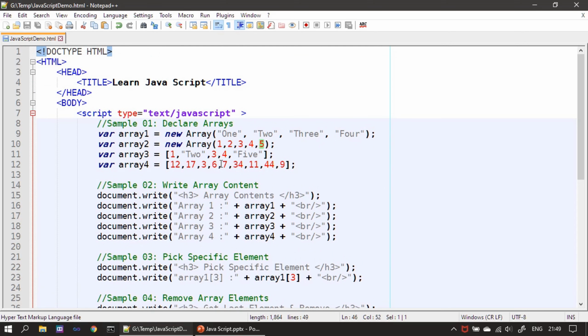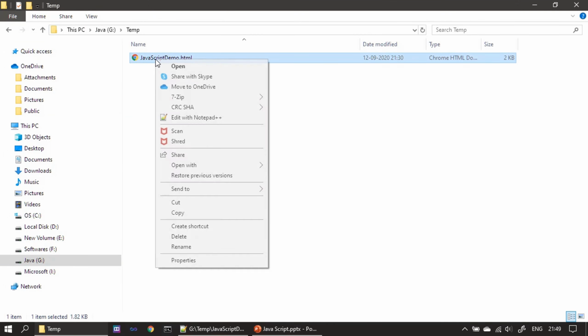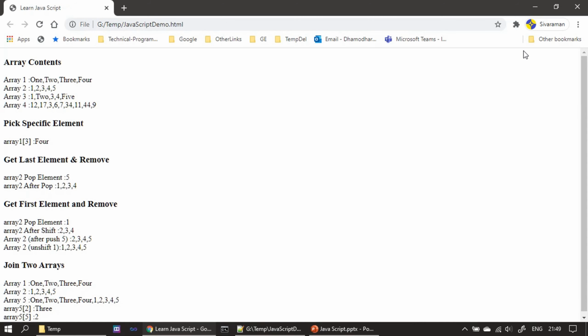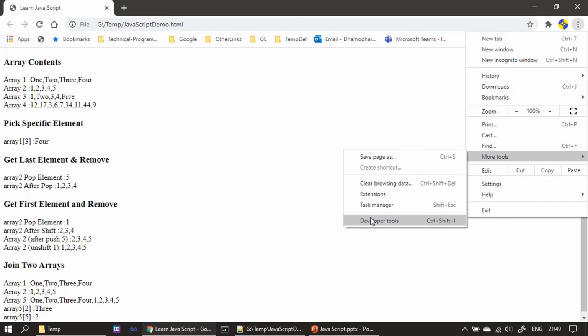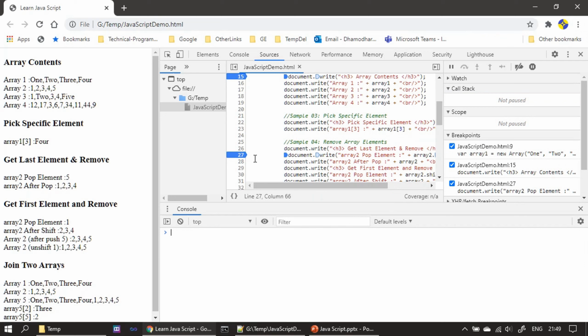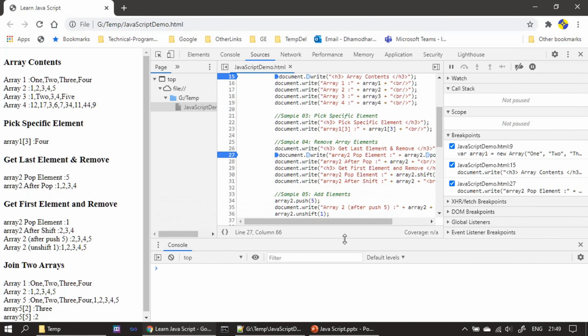Alright, now we will debug this and see how it works. So it just printed the result, but we will debug and see what is going on. In the last video we saw how to debug, right?